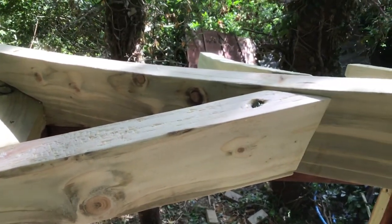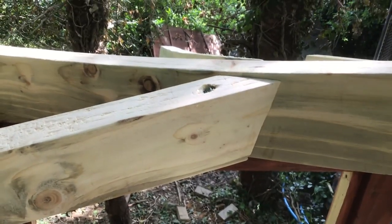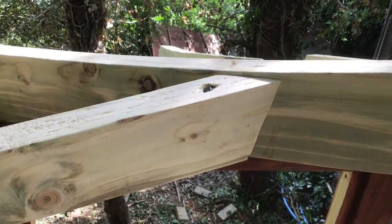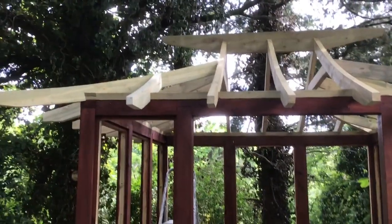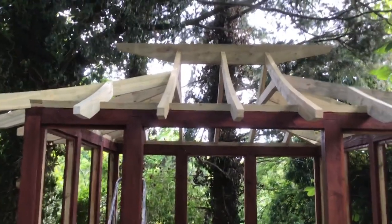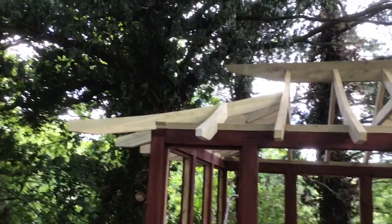All I need to do now is put a couple of coats of stain on it, because it's a lot easier while the roof is off. And then I'll start with the panelling to put that on, after which I'll put the protective membrane on top of the panelling — the roof panelling that is. And I'll get some flashing, seal it all together, and then put the slate tiles on top.